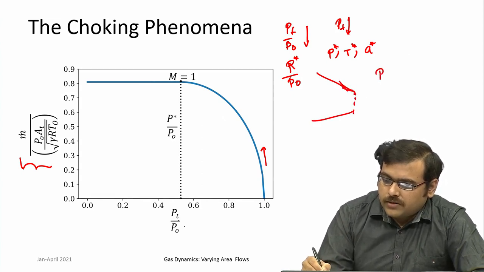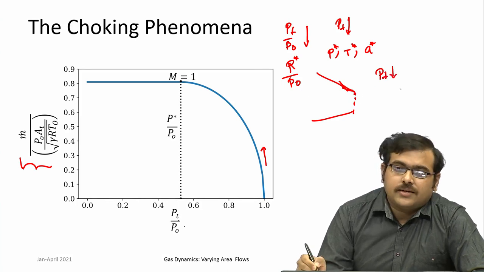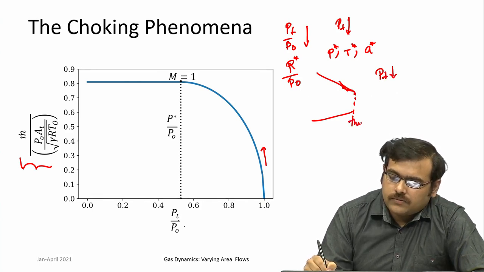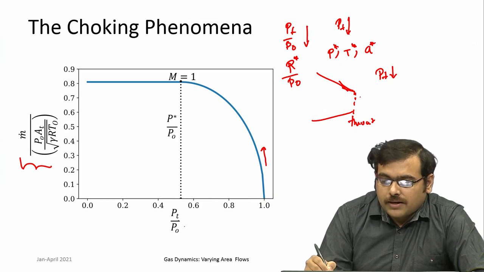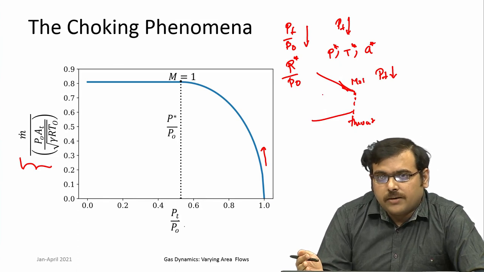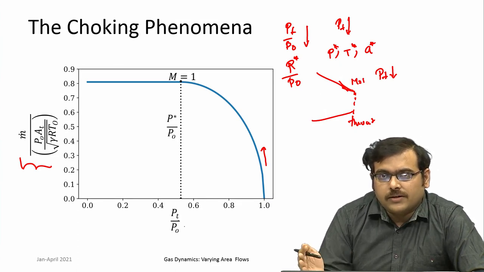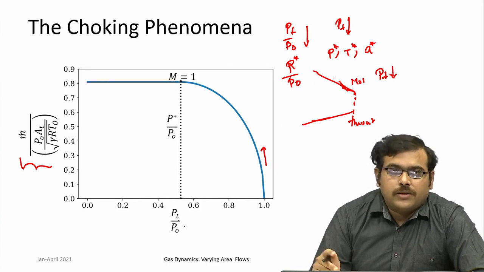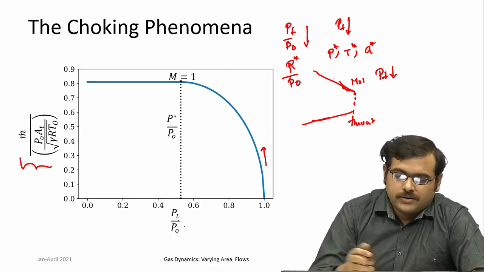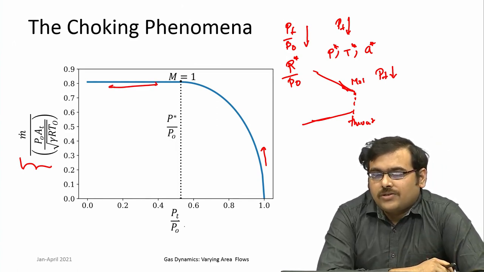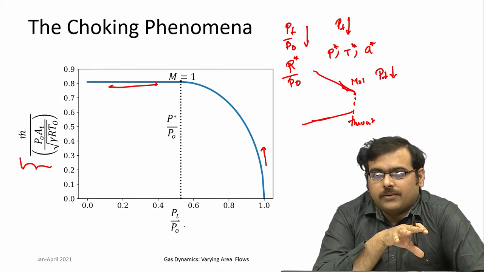Further decrease in pressure, temperature downstream of the convergent nozzle: if you continue to decrease P exit, this decrease in pressure is not felt by the minimum area or the throat of the nozzle, because the flow has become Mach number equal to 1, or sonic, and upstream propagation of pressure is not possible. So any changes downstream will not affect upstream; the nozzle will operate in fixed conditions, and mass flow rate becomes fixed. This phenomenon is known as the choking phenomenon. Mass flow rate becomes choked.